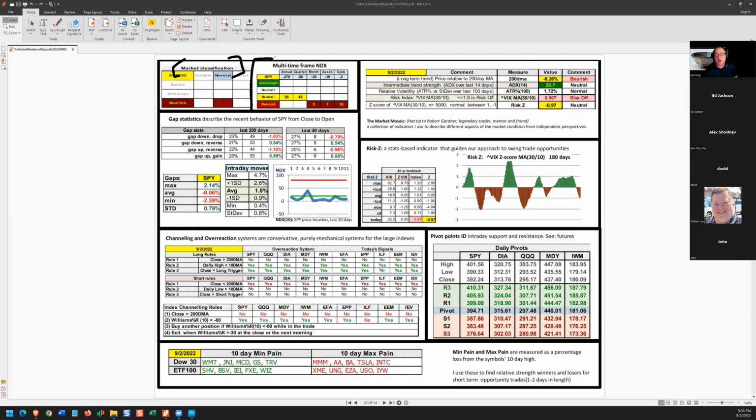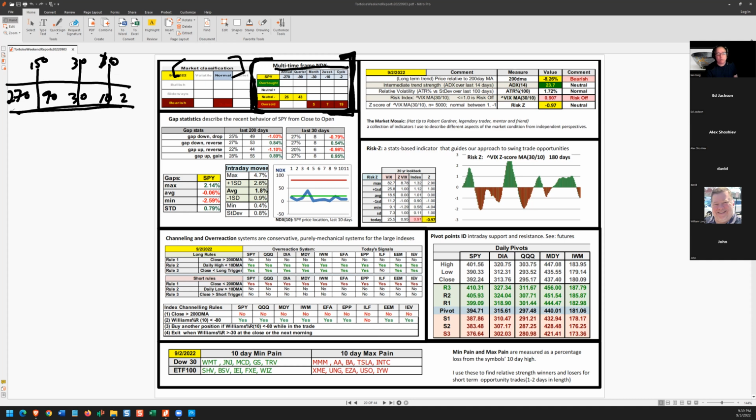The next thing that I'll talk about, and this is as far as we're going to go today, is the multi-time frame NDX. So now we're looking at trade location, and what we're looking at is look back periods of 2 days, 10 days, 30 days, 90 days, and 270 days. This is the same idea that you saw with the sniper. The sniper looks at a 150, a 30, and a 10, because that's what the sniper does.